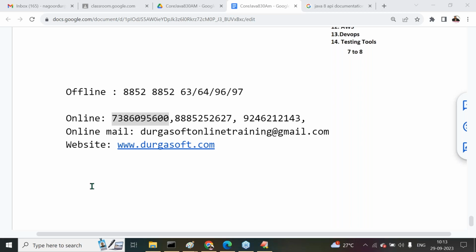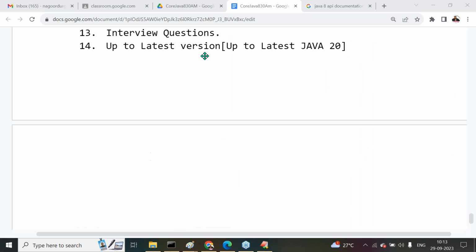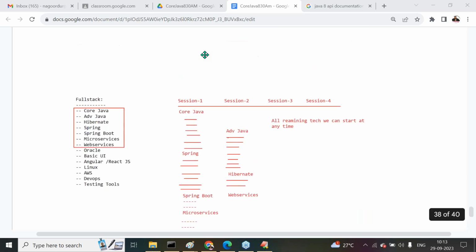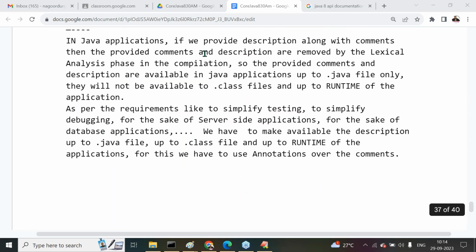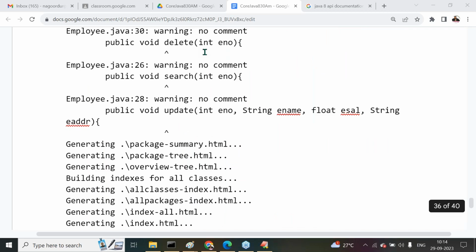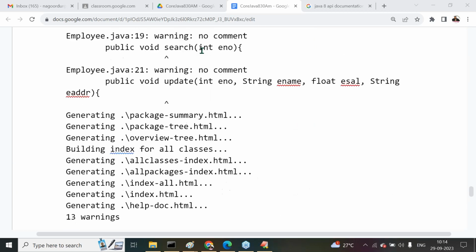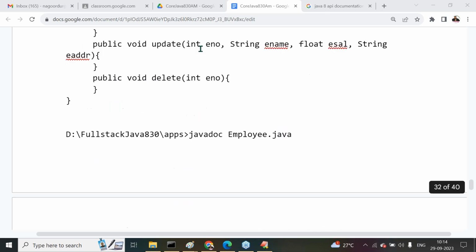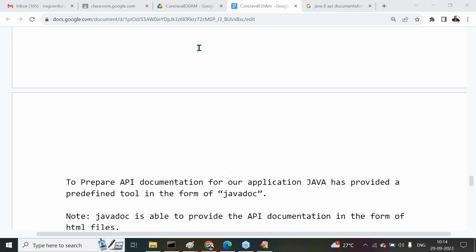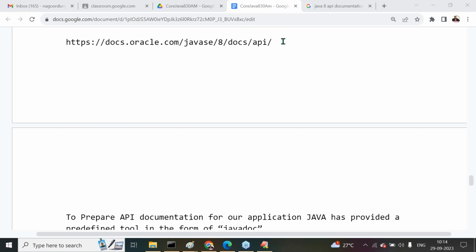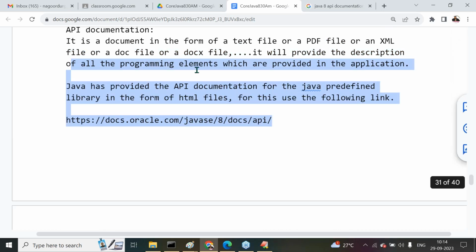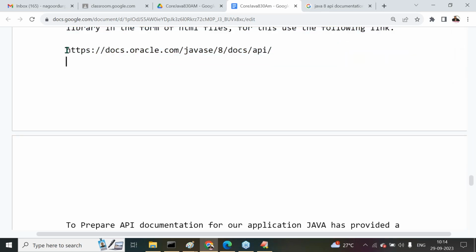Yeah, Chenju Krishna, in the document I already gave the link; the official API documentation for the Java 8 version is given there. You can just Google it and get it there. Moreover, I gave that link also in the document. Open the document, there we can see that link. Where I gave it, just 1 minute. Yeah, please check this. This link is already given in the classroom, in the class document.